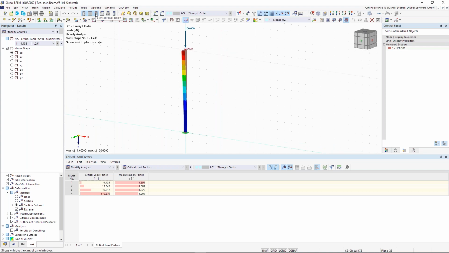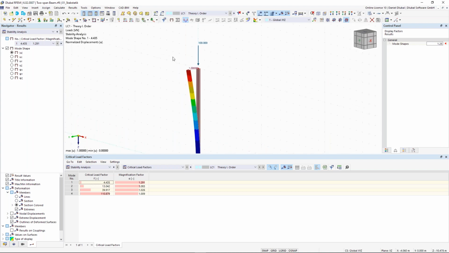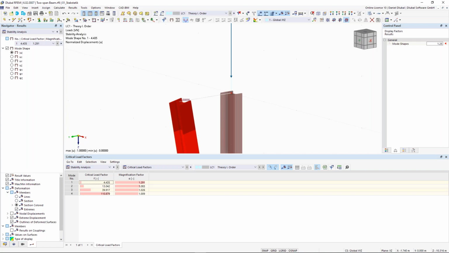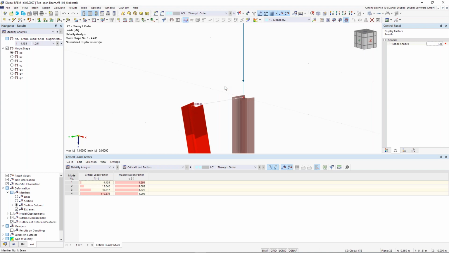First of all, I activate here the control panel again. It will show me here these mode shapes, in order to make the display factor a little bit bigger. So this is important to know. The first eigenform or the buckling shape, it's this one. And why is it this one? Because the buckling shape tells me how the structure would fail when I would increase this vertical load. And this would be the failure form. And in this case, the profile would fail around its weak axis, because the flanges show in the X direction, and this is the stiffer direction. And so the first failure would be around its weak axis. And this would be the first eigenvalue, so the first eigenform.